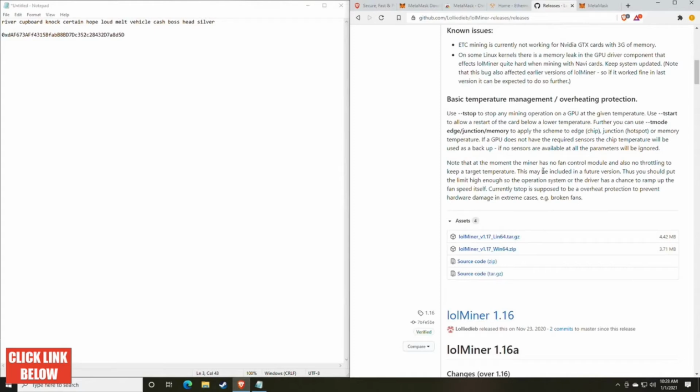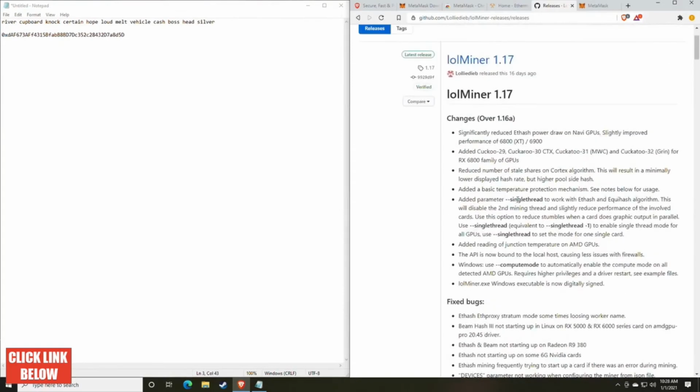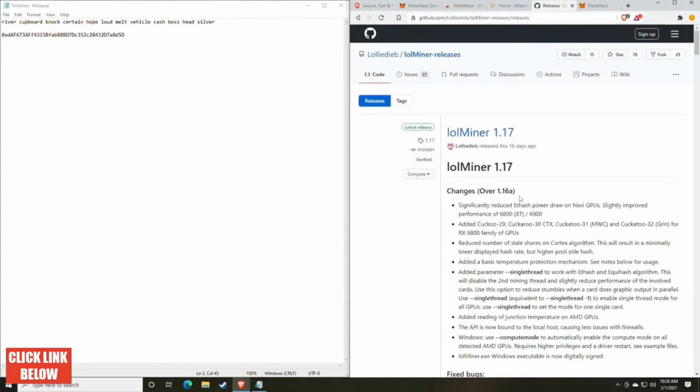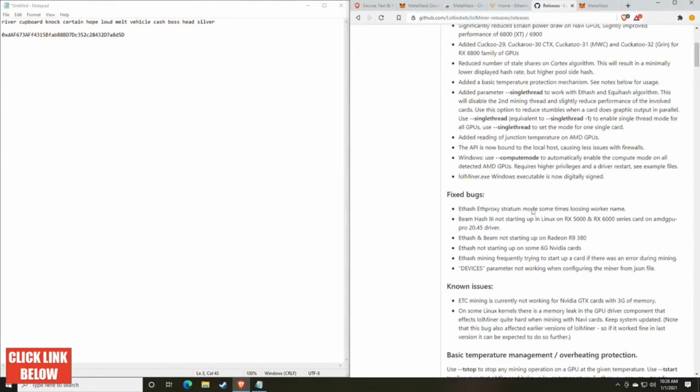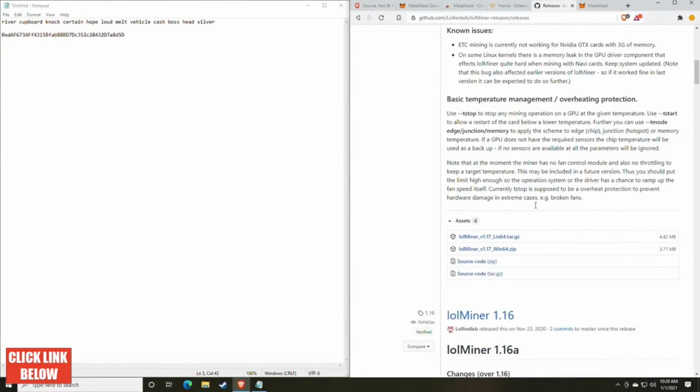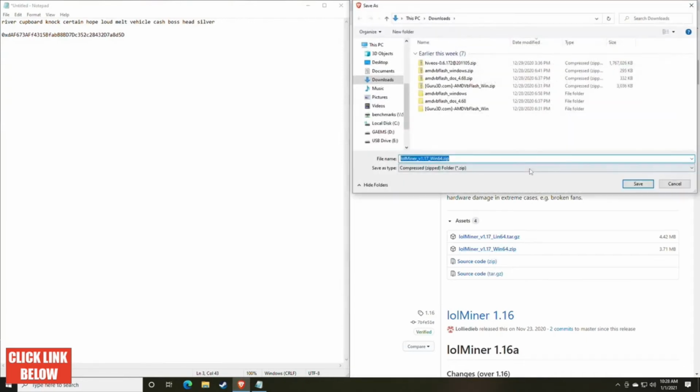Brave browser is a little bit easier. Chrome will try to block it, so will Edge. So if you want to avoid that, I don't find that the Brave browser blocks it quite as often, because obviously it's built on blockchain. So we're going to scroll down, and we are looking for the FFF miner v1.17 win64.zip, and we're going to start downloading.